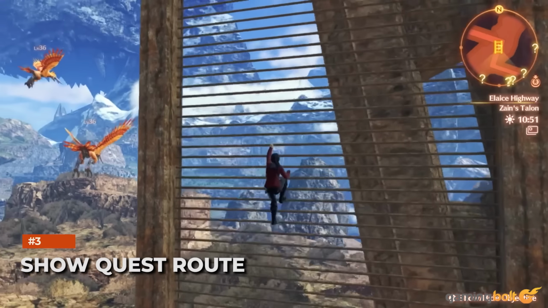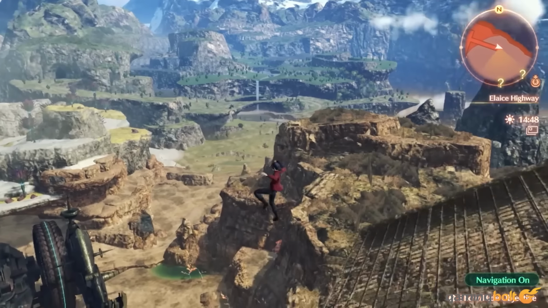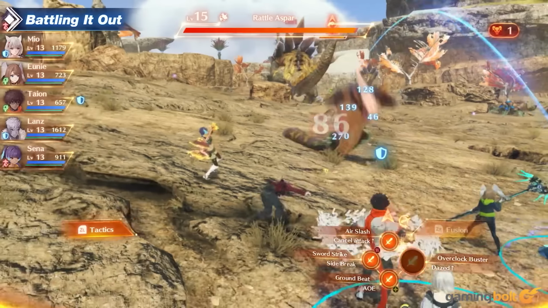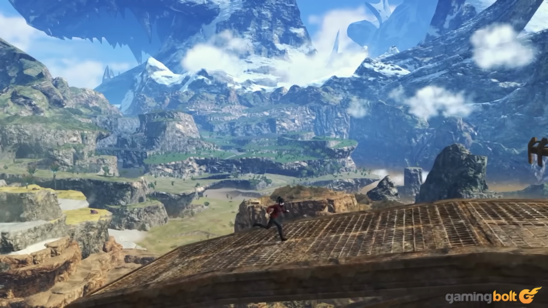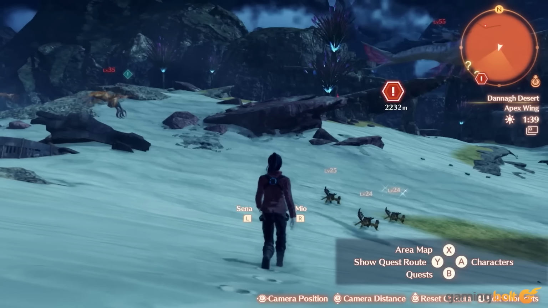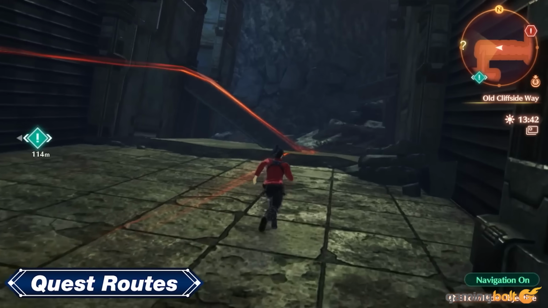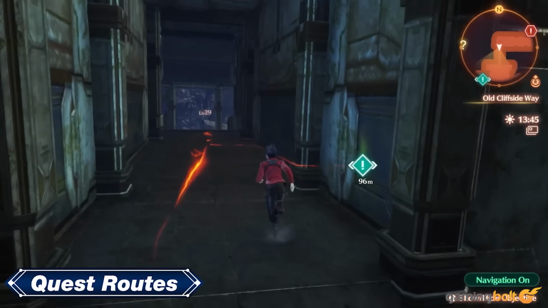Show quest route. Navigation has often been a bit of an issue in Xenoblade Chronicle games, particularly because their UIs don't do a very good job of conveying the paths that you need to take and the points that you need to get to, which can get especially confusing in some of the more elaborately designed and vertical locations. Xenoblade Chronicles 3, however, has thankfully delivered a simple and effective solution with its Show Quest Route feature. Press Z, L, and Y at any time and a faint orange line will appear in front of you to show you the quickest path to your destination. On the flip side, those who want to turn this feature off and explore without any assistance can do so.